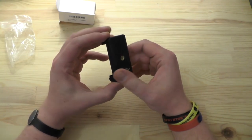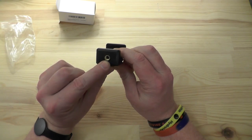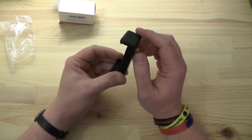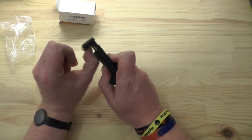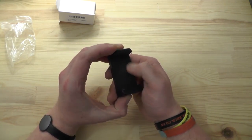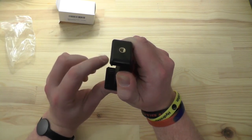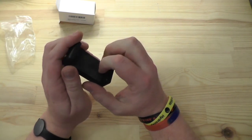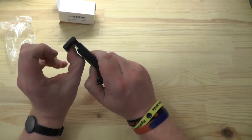There is the mount itself, just having a look around it. On the bottom you can see there is a tripod screw thread, and also on the back as well, so you have two different places where you can mount this onto your tripod. The top is spring-mounted and it is quite a strong spring. On the back there is some foam padding so it won't scratch your device if you use it without a case, and then in the top and bottom jaws you have a kind of grooved teeth version of rubber to grip your phone. From the way this feels and the tension on the spring, I don't think there's any way your phone is going to fall out of this.